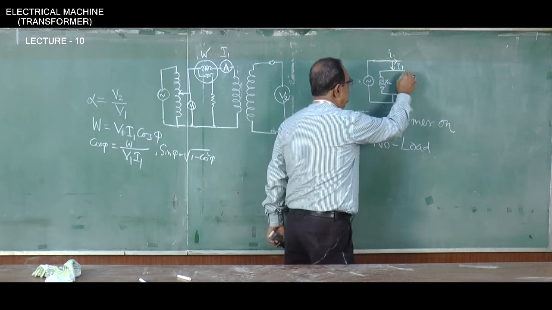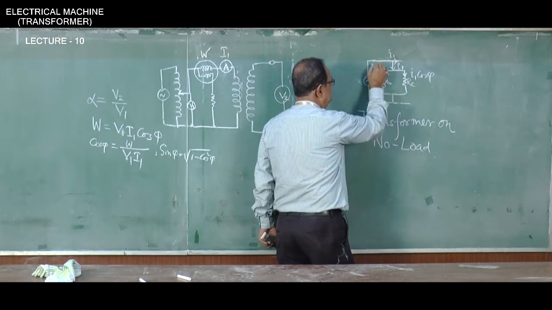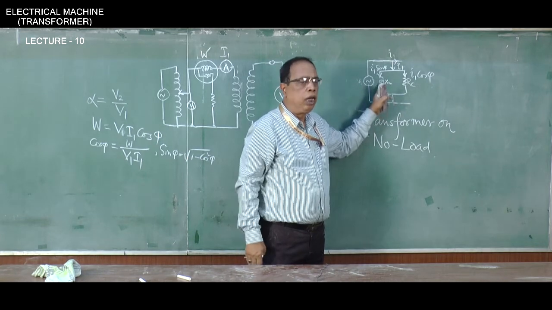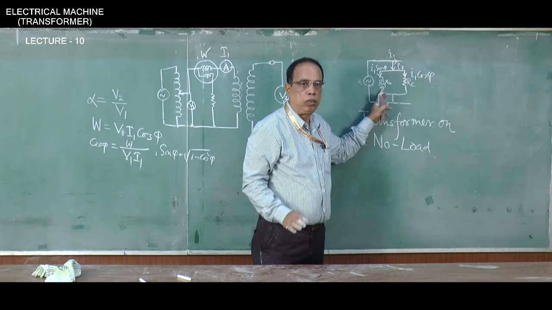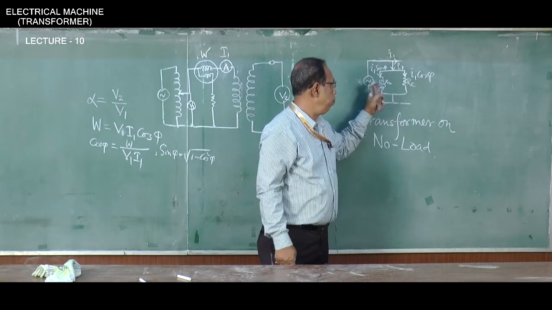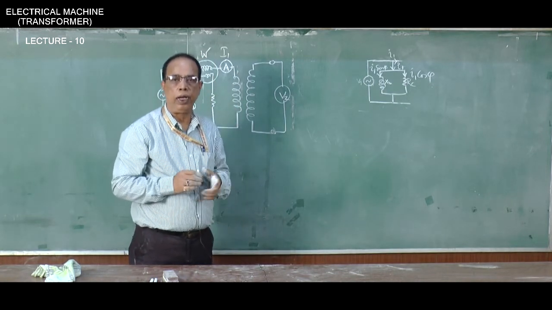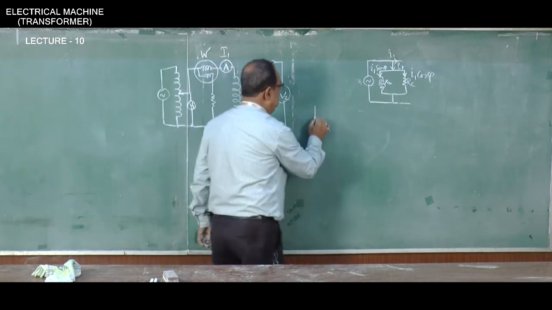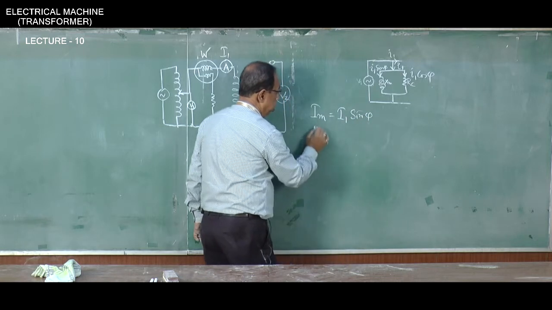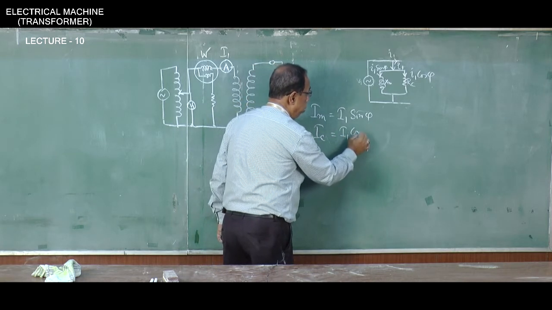So, I1 is getting divided. Through the resistance, I1 cosine phi current will be flowing, and through the inductance, I1 sin phi current will be flowing, because I1 sin phi is the reactive current. So, it is passing through the inductor. It is a completely reactive current, an ideal reactor. And this is the ideal resistance, so it is completely resistive. Its current will be I1 cosine phi. As soon as we find cosine phi, that means the power factor angle of the transformer, and sin phi, I can say that the magnetizing current Im is I1 sin phi, and the loss current or resistive current, that means the core loss current, is I1 cosine phi.